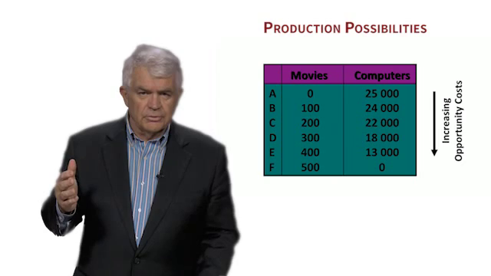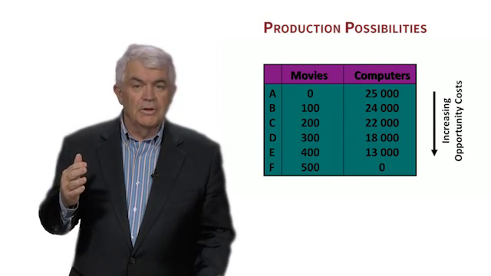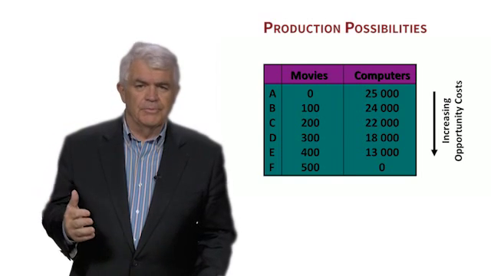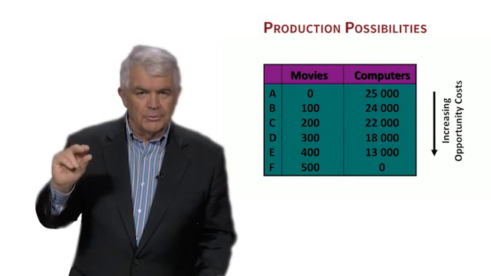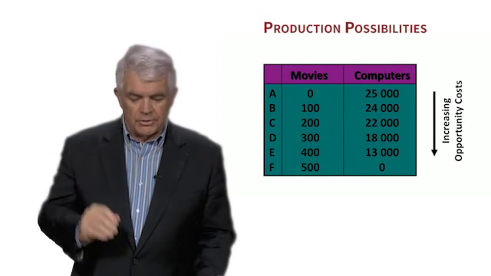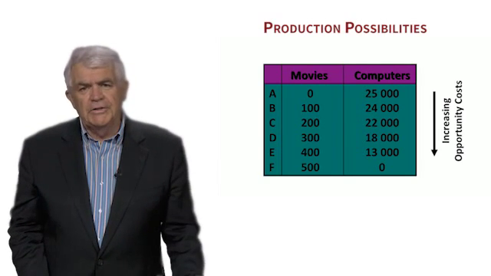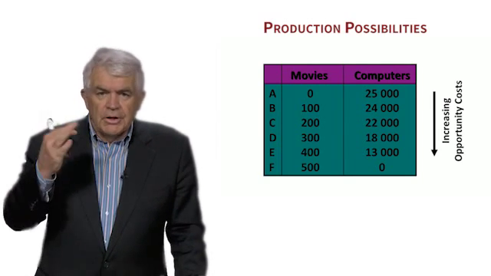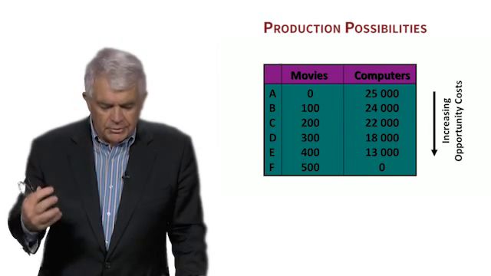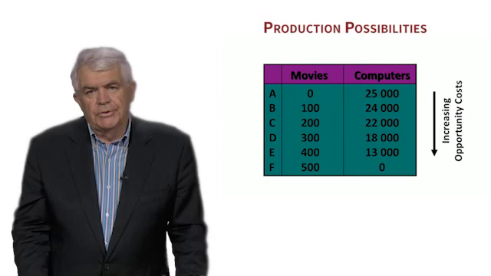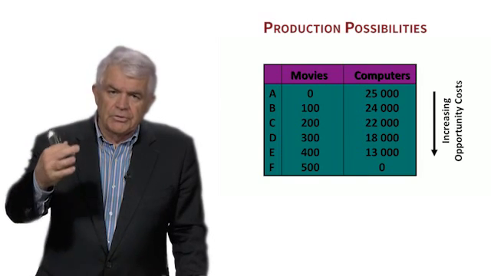So that's another opportunity cost, right? But it's a higher opportunity cost. It's increased from 1,000, going from 25,000 to 24,000, and now it's 2,000, 24,000 to 22,000. So the increment is bigger, and that's what we mean by increasing opportunity costs. You can go further down the table, say 300 rather than 200, and then you're going to have an additional opportunity cost. In this case, you go from 22,000 to 18,000. And you'll just go right down the line.